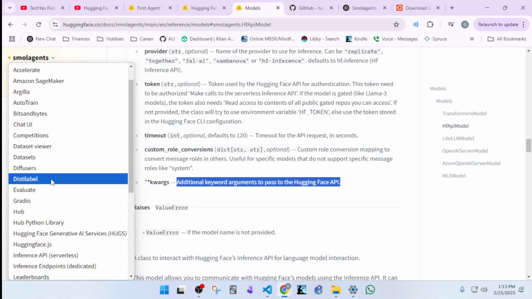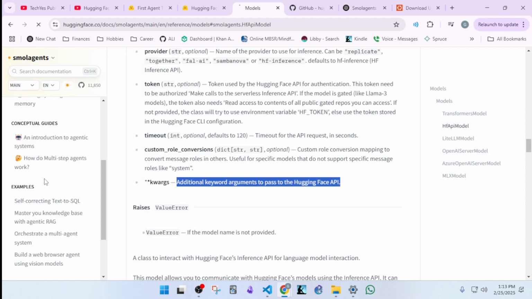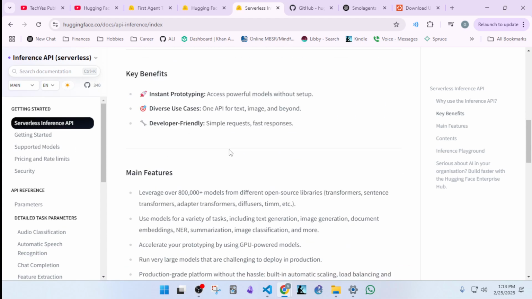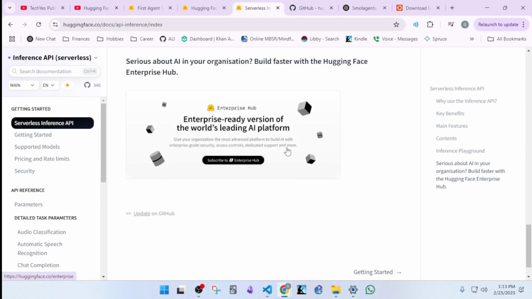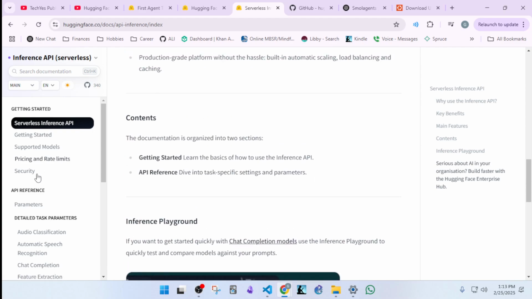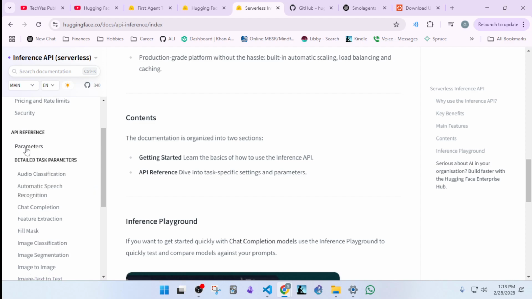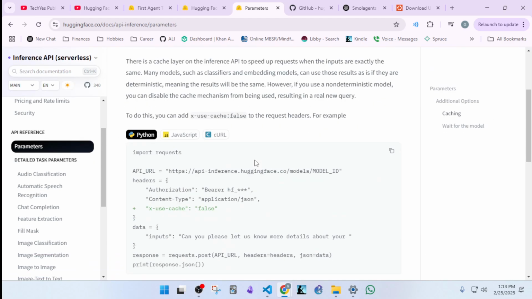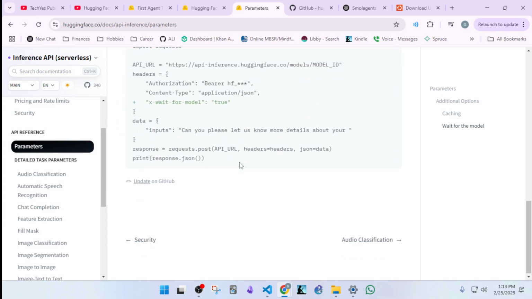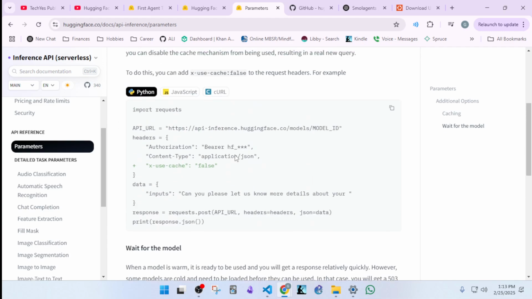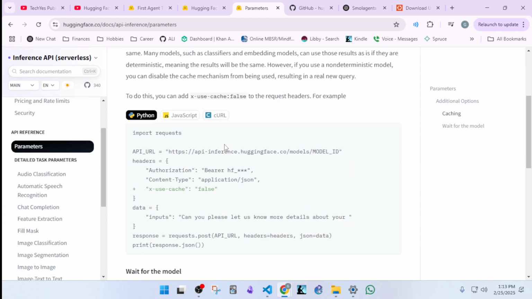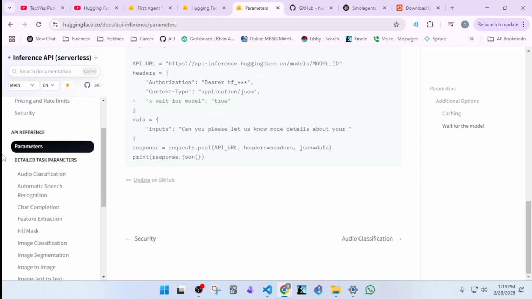So yeah, let's go to the Inference API, and then let's look at the reference parameters. So I think this is it. Any of these parameters can be... well, maybe that's not it.